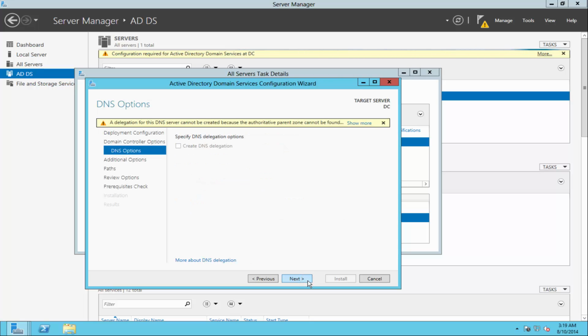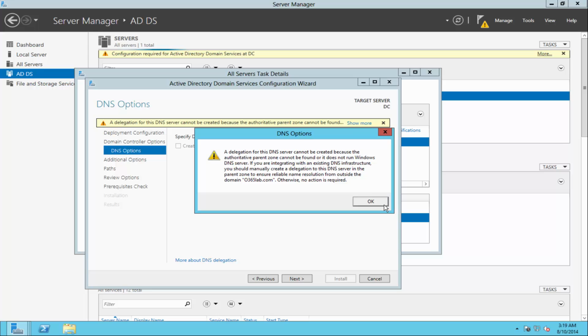On the next option, it will allow you to configure the DNS option. As I mentioned before, if you have a separate DNS server, you have to configure the primary DNS server and put the IP address in the IPv4 settings. But if you do not have one, just click Show more, and then click OK.